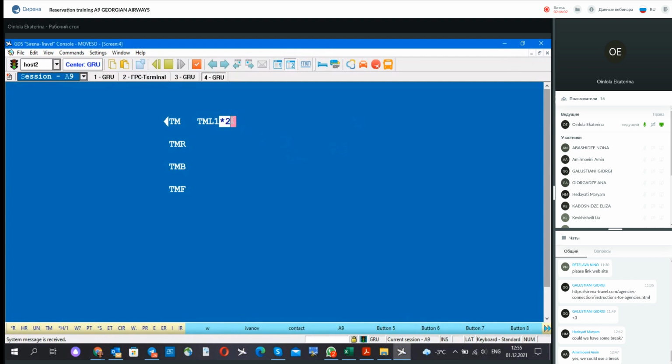If you add flight segment number, you add it with asterisk. For example, I want to price all passengers for second flight segment. Function will be TM, any of TM functions, asterisk and flight segment number. Or I want to price all flights for the second passenger. Entry will be like this, TM, any of TM, and passenger number. Well, let's use TM function at first. All flight segments, all passengers.